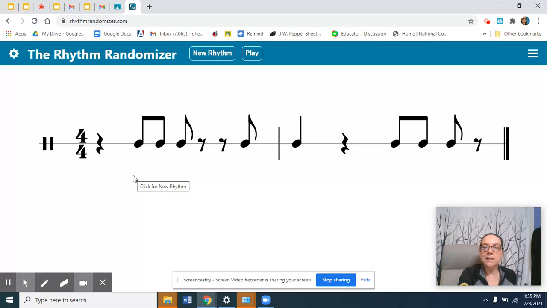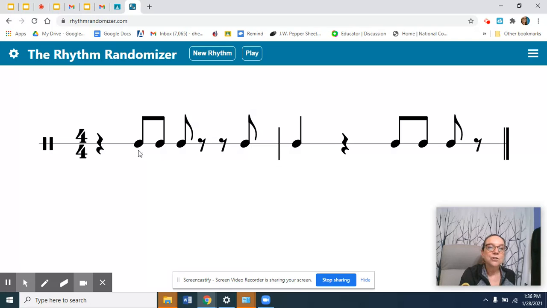Okay, so let's analyze this one a little bit before we start. This is a great one. Rest on one. Okay, no problem. Two and. They're barred together. Two and. This is on the beat. This is three. And if they were barred together like this, this would be the and. It's still an and, they're just not barred together. If these were barred together, this would be the number, and this is the and. Again, if they were barred together, this would be 3 and 4 and. But instead, it's 3, rest, rest, and.